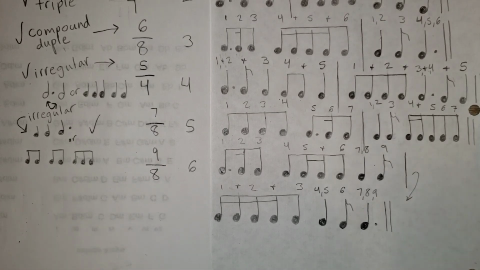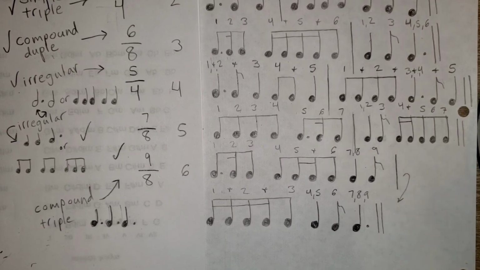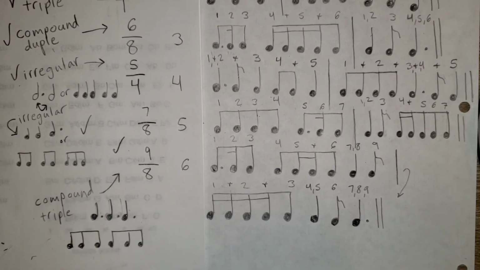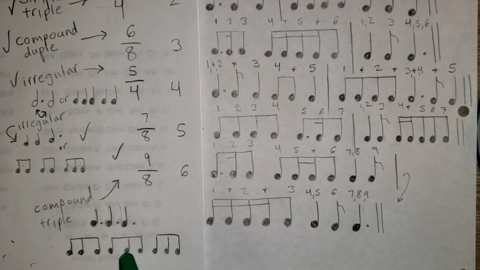I've never seen 9/8 though, so I mean, well, what else could it be? Let's think. We halve it, 4.5 over 4, no, definitely not. Double it, we have 18 over 16. Oh, it just seems really weird. So, 9/8. If we think furthermore about the pulse, 9/8 is a compound triple time signature. So being compound triple, we have these 3 dotted quarter notes, or 9 eighth notes written like this. So they're in groups of 3, and there's 3 of them.